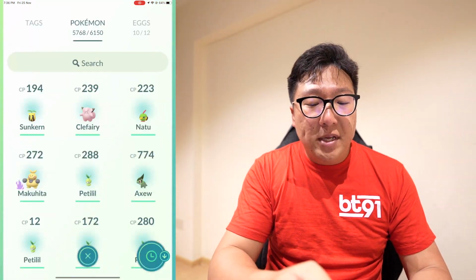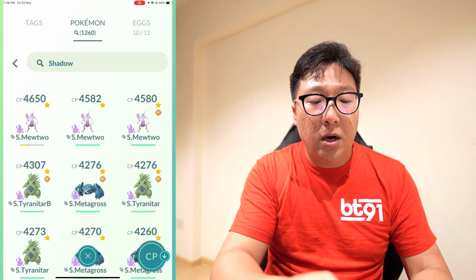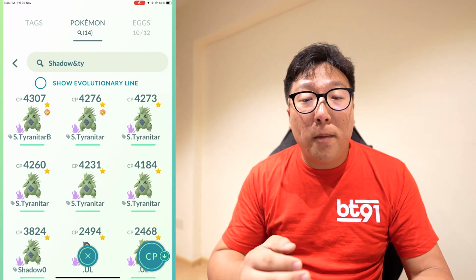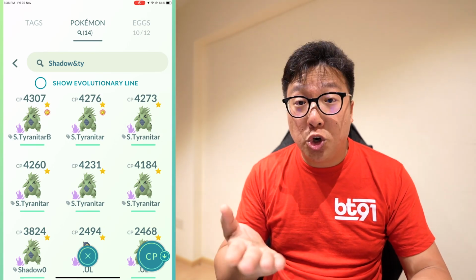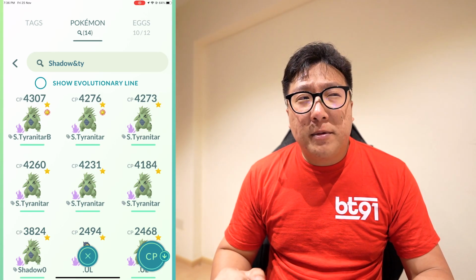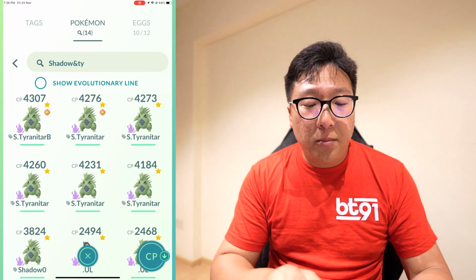However, I've always emphasized that I always go for Shadow Pokemon now. So in fact, if you take a look at my storage, I have Shadow Tyranitars. These are all maxed out to level 50 already. They are all stronger than all those Pokemon that I've traded away. So in a way, I am kind of willing to sacrifice to trade all these Pokemon away.